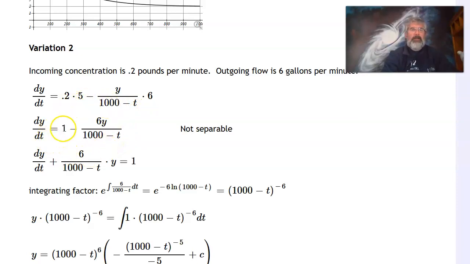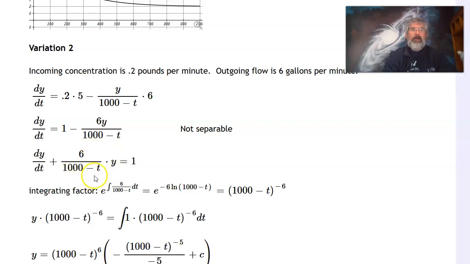So, simplifying some things here, there's my differential equation. Now with the presence of this t down here, this is no longer a separable differential equation. It is, however, still first order linear. So if I take this and move it over to the other side with a plus sign now, this is of the form that we want: 1 times dy/dt plus p of t times y equals g of t.